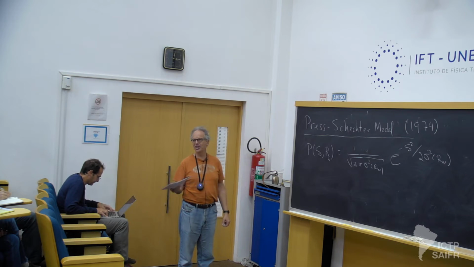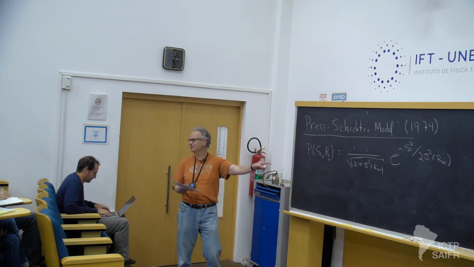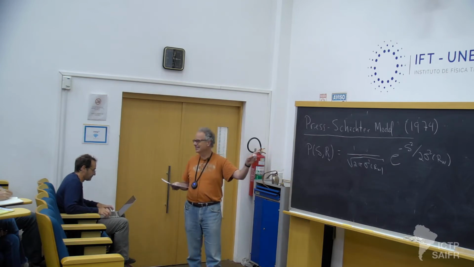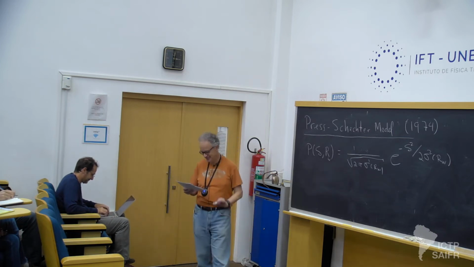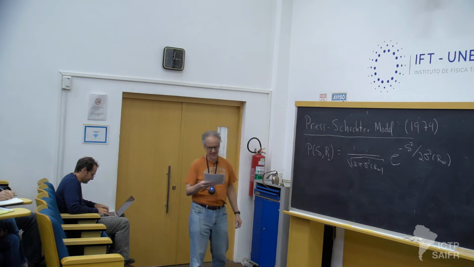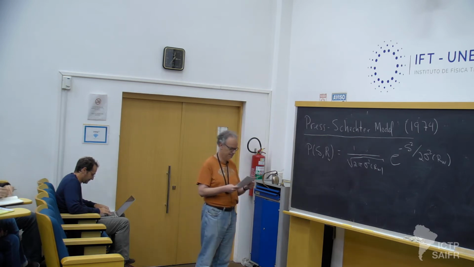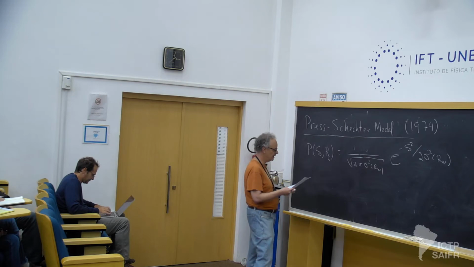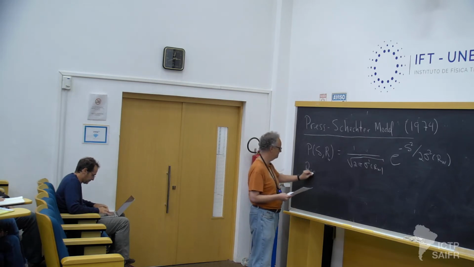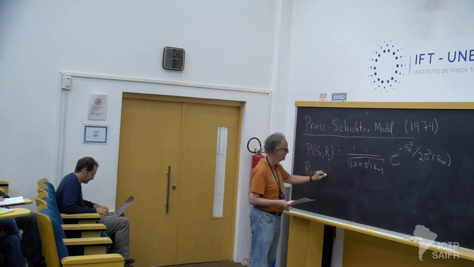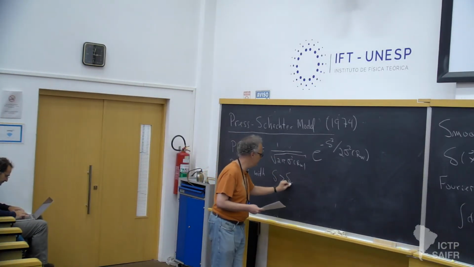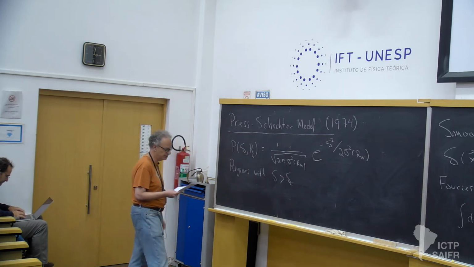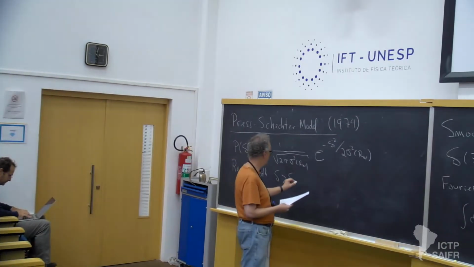Now, if you were at the discussion section yesterday, I said this cannot be a Gaussian distribution, right? So there's a problem with this. We know it cannot be Gaussian, and that actually brings some problems. But for the moment, let's consider it Gaussian, and that's easy. Okay. So we also know that regions where this fluctuation is larger than the critical value that we computed in the spherical collapse model will collapse into virialized halos.